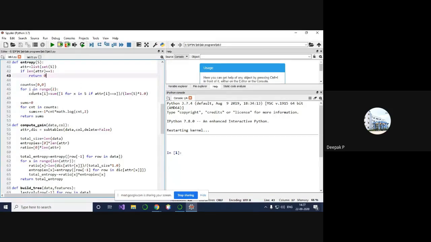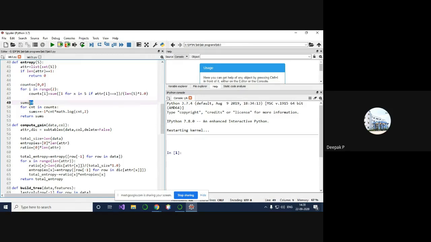So for i equal to 0, what will be the value of counter i? It becomes sum of 1 for x. It will check the iteration and divide by length of the attributes into 1. Okay. Next, once that is done, I need to find out why we have taken this one. This is the first part of the probability function we have discussed, like minus 6 by 9, like that example. So that will be called here.